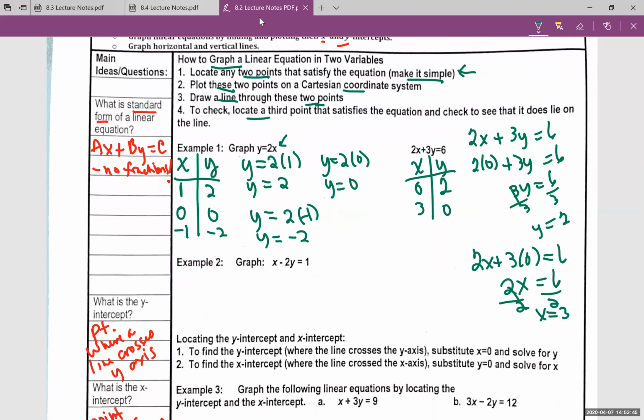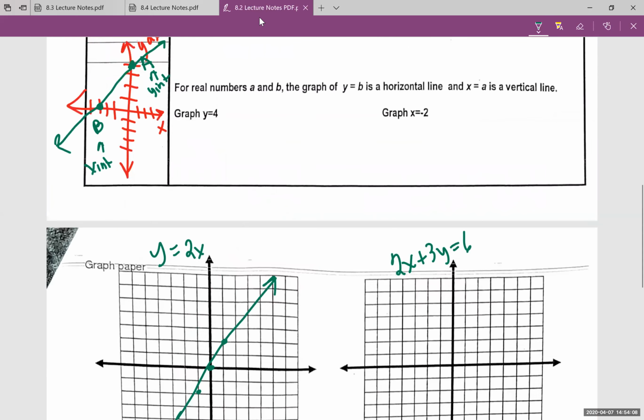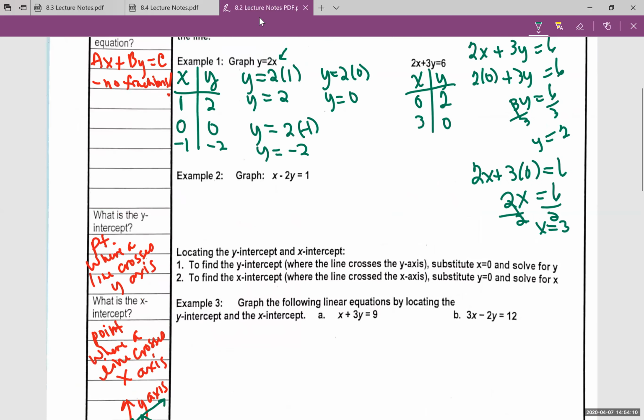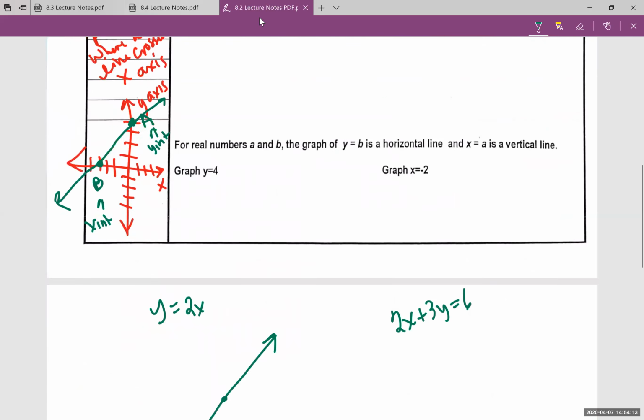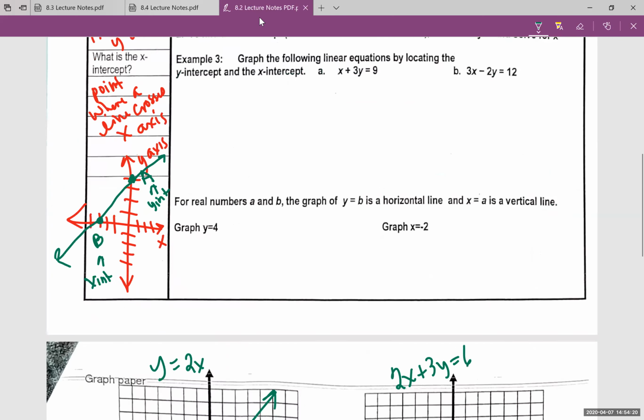By the way, we did happen to find the x and y intercept here. Not on purpose, but I just want you to notice that. So this graph is going to be of the line 2x plus 3y equals 6. And we have found values, x and y, that make this true, which means it lies on this line. So the first point we had was x was 0, y was 2. 0, 2. And the second point was 3, 0.